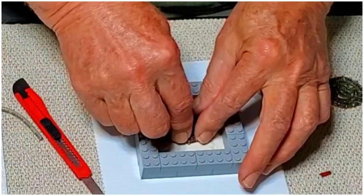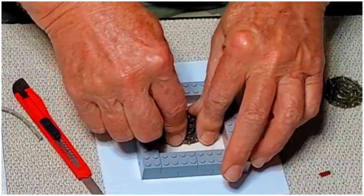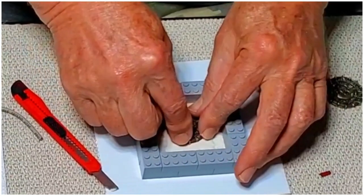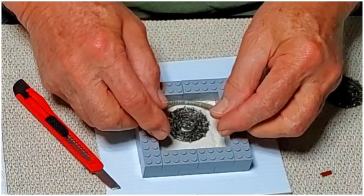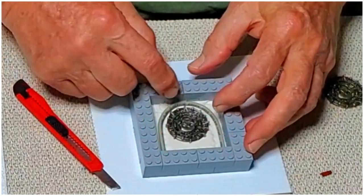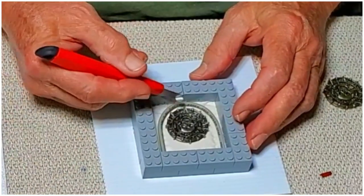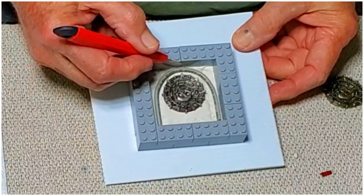Once I got it exactly where I want it, I'm going to press it down and that should seal up pretty nicely. And then we're going to press in our air channel and get it positioned. Hope you can see what I'm doing here.